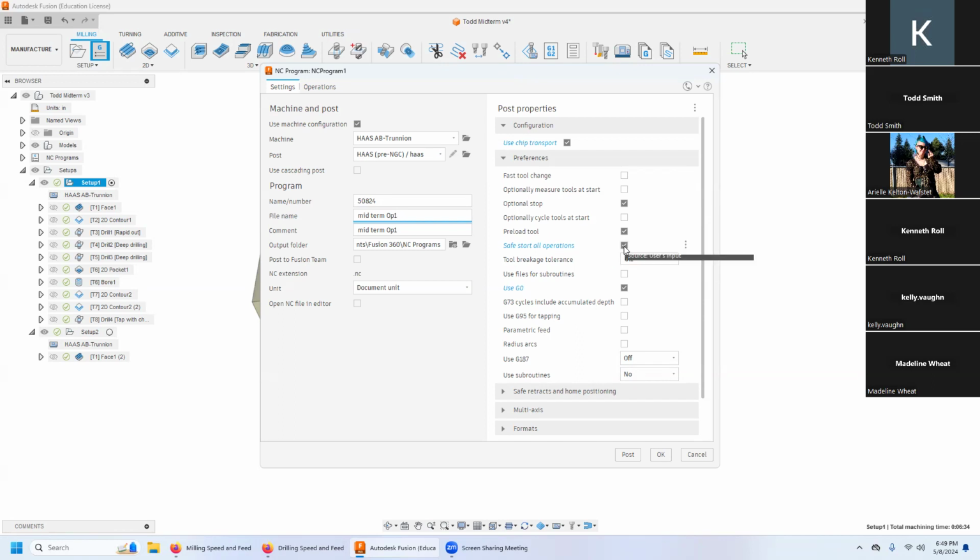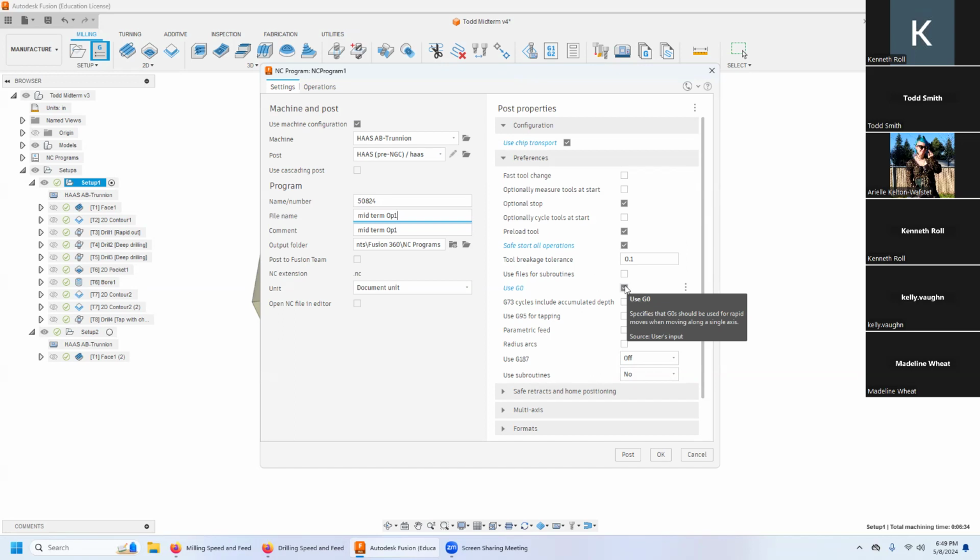So every time we go to a new toolpath, tool change, anything, we get an option stop. We want safe start on all operations so that it has all the safety code it needs at the start of each toolpath. We want G0, please.